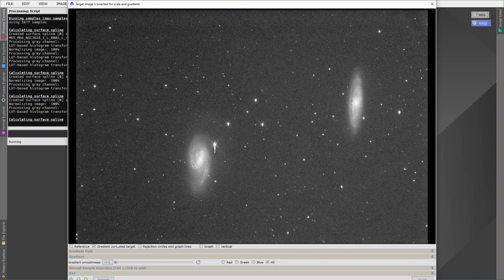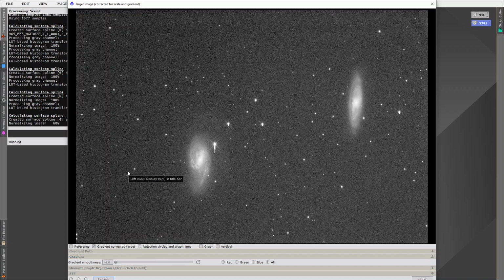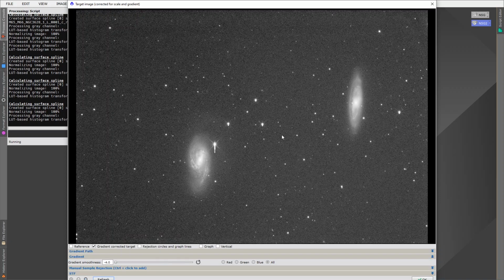It is possible to go to extremely low levels of smoothness. And with this image, because it's not very noisy, because it was a 300-second exposure, we can probably get away with such small levels of smoothness. But we need to be very careful that we don't end up following the noise. So usually I would recommend a much smoother level than that. Somewhere between -3 and -2 is usually optimum. But you might need greater smoothing if you have noisy images.